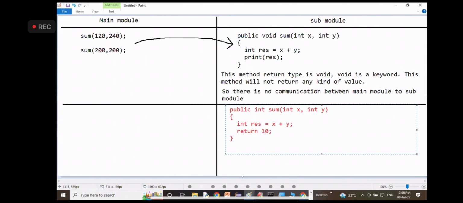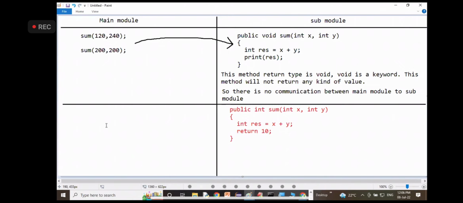If you don't know, don't worry. Sir, what I'm trying to tell you, the function is going to return which kind of value? Integer kind of value. So here we need to write return some integer value. Are you getting my point? Say yes or no? All of you getting my point? So this function is going to return some integer kind of value. What is the return value of this function? This function is returning 10. Now have a look at what will happen.